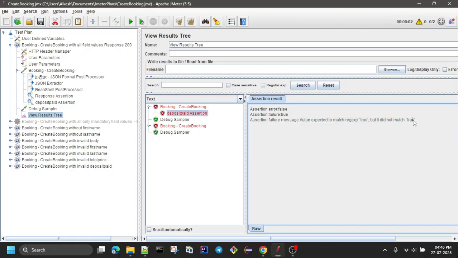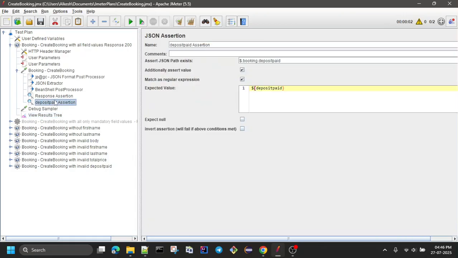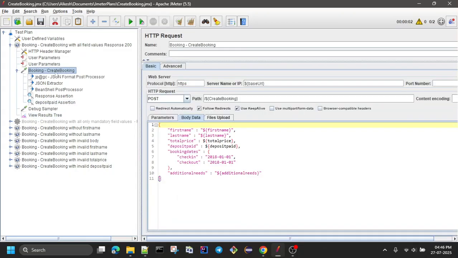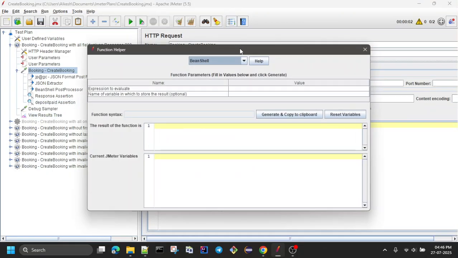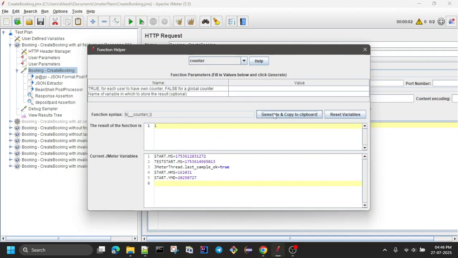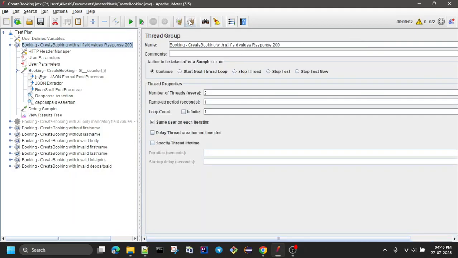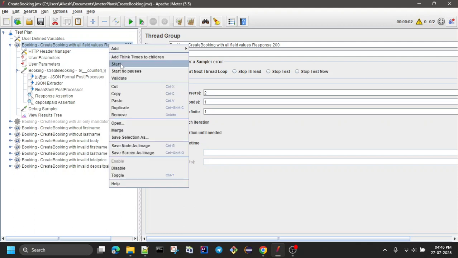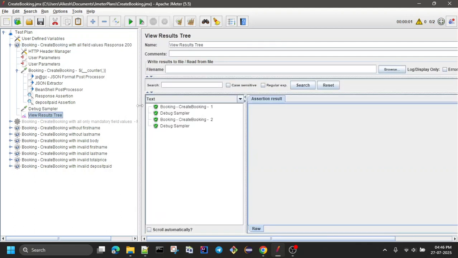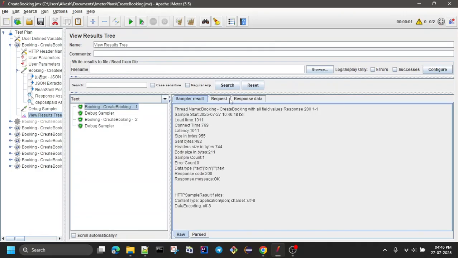Here, the match as regular expression option, you need to just disable this. You need to add a counter first to identify its correct value. Now I'm going to clean this and run one more time, and yeah, this time it has passed.